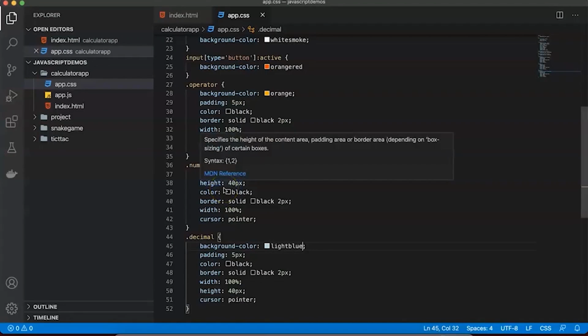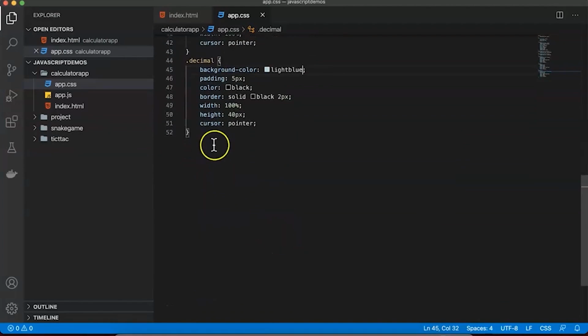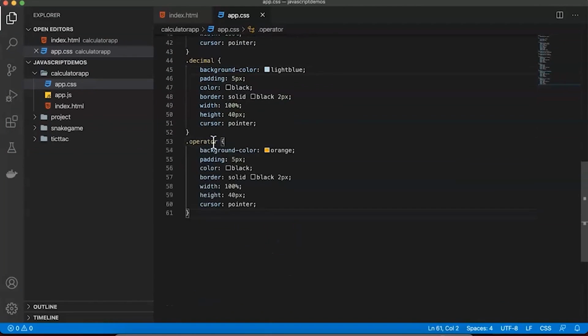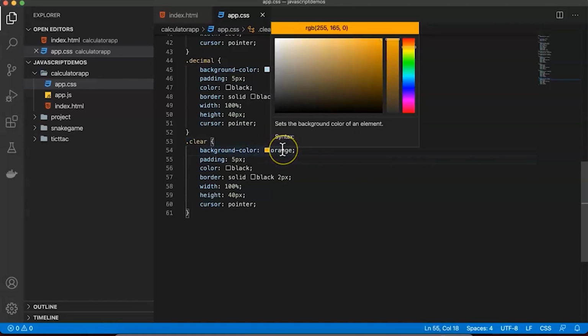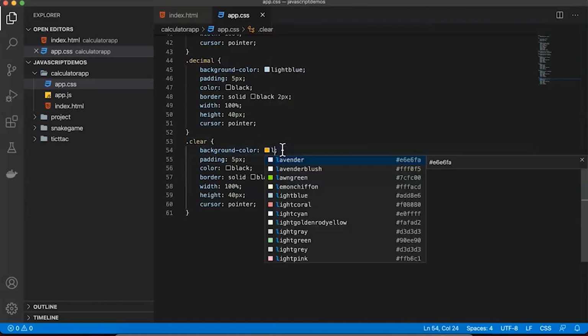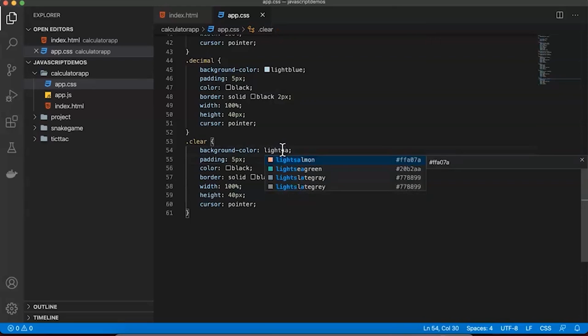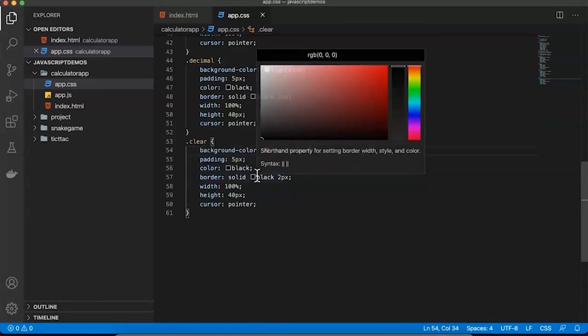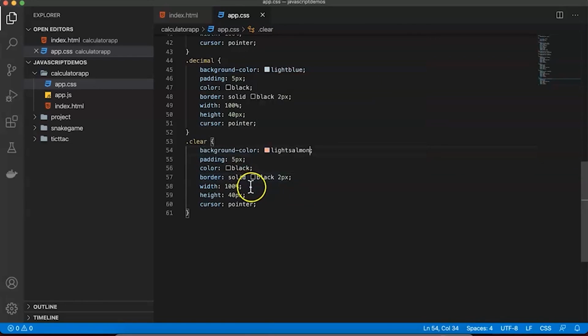Now I talk about clear. Okay, now come back and say clear. In this, background color I've changed to light salmon. Padding 5 pixels, color black, border same, width 100%, height 40 pixels.